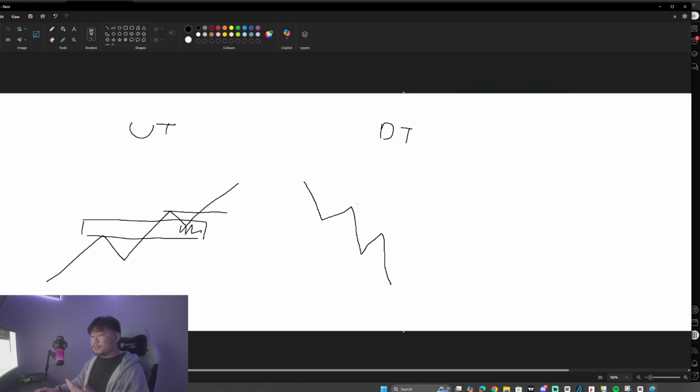Flip to the downside right here, pretty much the same thing, right? Make a big drop down, we consolidate, we have a key level right here, we consolidate, pull back, whatever, break past the low, consolidate a little bit, make this new low, consolidate a little bit, pull back, and then we break this new low, right? Each time we break these new lows, notice how we come back to retest these areas, right? And that's pretty much what we're looking for, quote unquote, clean price action during the trading day.